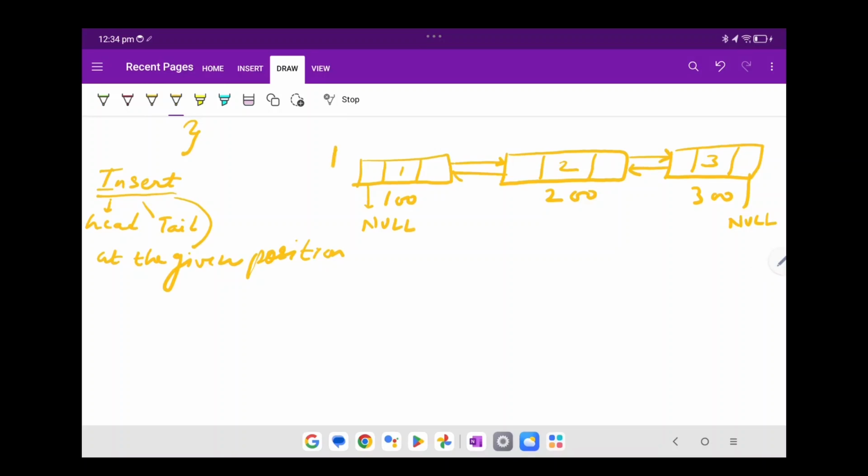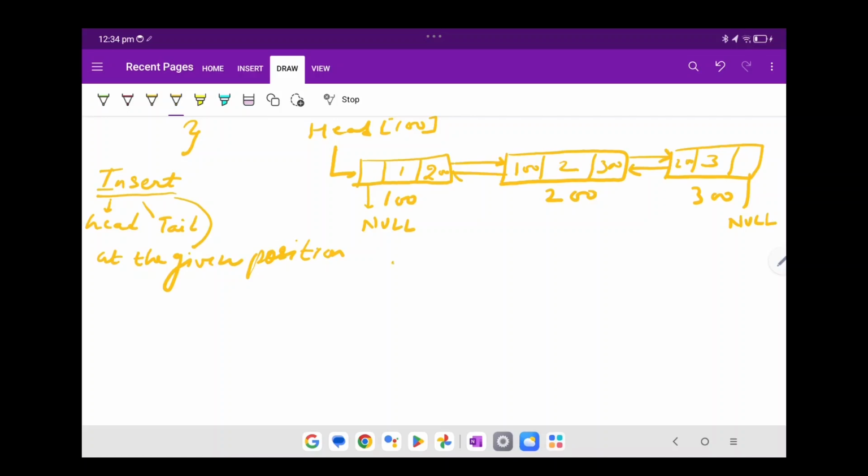We have a head and it has the address 100 because it is pointing to the first one. Let's fill in the remaining. The second node's previous will be 100, and it points to the next, 300, and here 200.